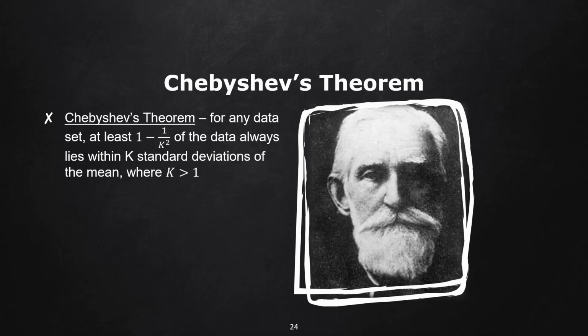Chebyshev's Theorem. So, hello, Mr. Chebyshev. This theorem is a similar concept to the empirical rule. We're trying to find how much data lies within a certain amount of standard deviations. The empirical rule is an approximation, whereas Chebyshev's theorem is absolutely correct. It's exact. Now the problem is that we don't work with Chebyshev's theorem. In fact, we're never going to see Chebyshev's theorem ever again in any of the other videos. It's just not going to be there. So I'm sorry, Mr. Chebyshev, but we have to move on.